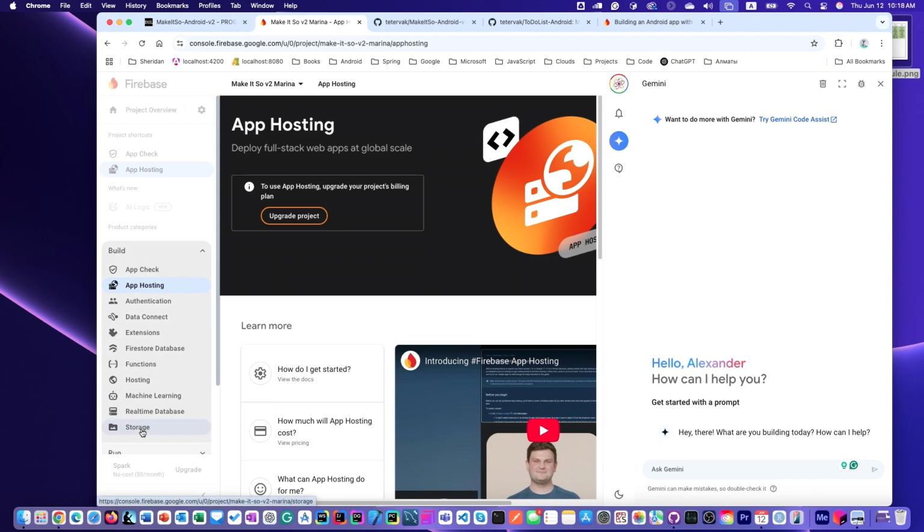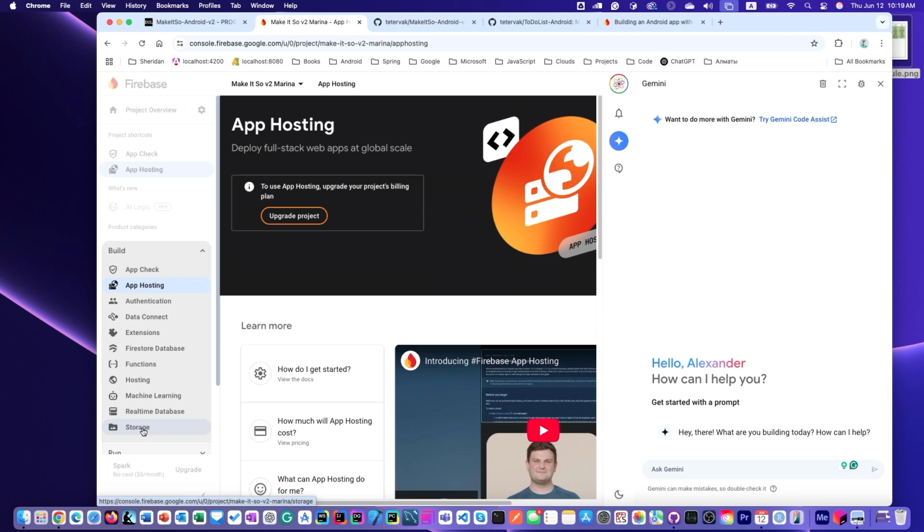Storage. Storage, it is for uploaded stuff. When your application is downloading stuff, like files or whatever, you put it there. Or when a user uploads images, it also goes there. It is not like a database, essentially it's folders associated with the app, or buckets associated with the app. And this is the storage. So this is an overview of what is there.